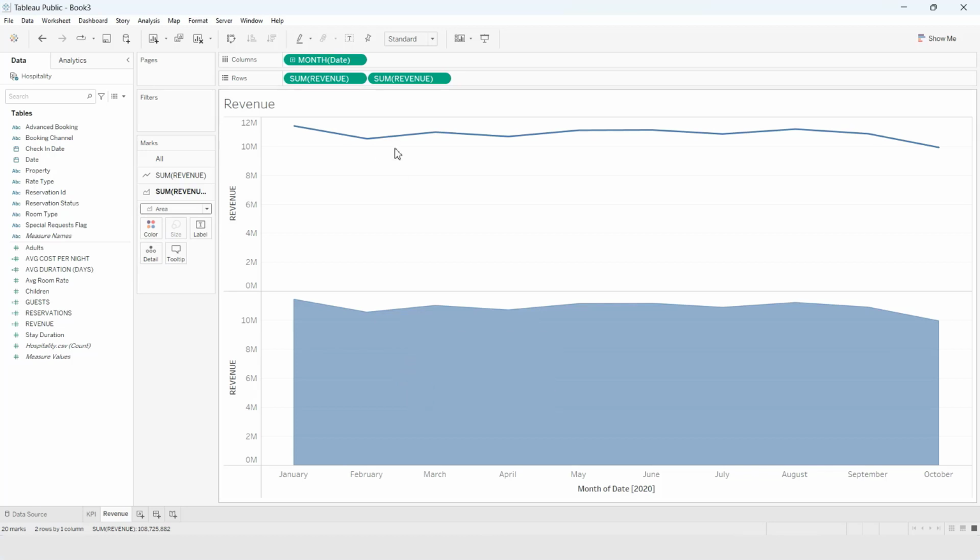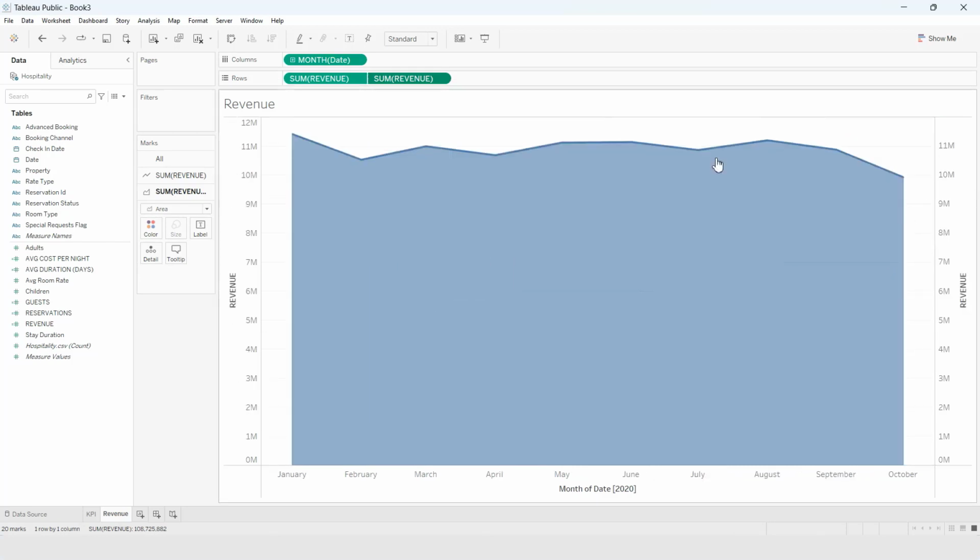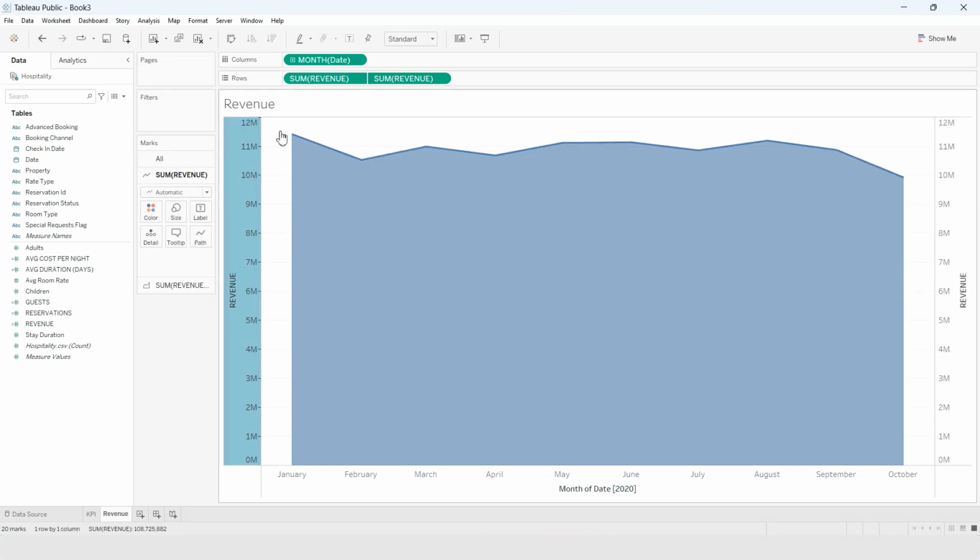To bring them on the same axis, I will right click and make it dual axis. And here I see the axis goes up to 12 million, here also 12, but just to make sure they're the same, I will synchronize the axis. Now I have both the axes showing the same numbers.